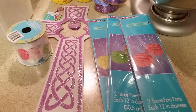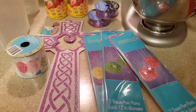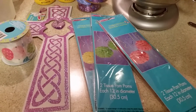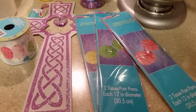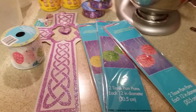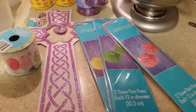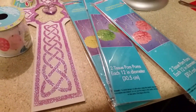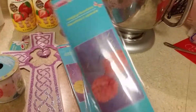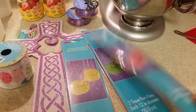I'm getting ready for my Easter tablescape. When I pick things up and I notice something is starting to look slim at the Dollar Tree — especially if it's seasonal — you need to go ahead and grab it because it's going to be gone. I've been sitting back waiting to kind of create in my head what my tablescape is going to be for Easter. I'm not going to give anything away yet, but when I saw these little hanging decorations, I should have picked up blue because now they're all gone.